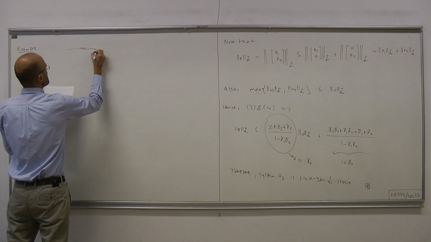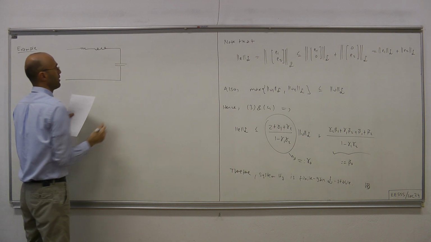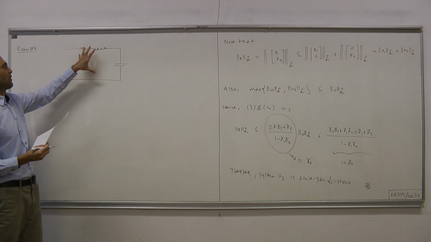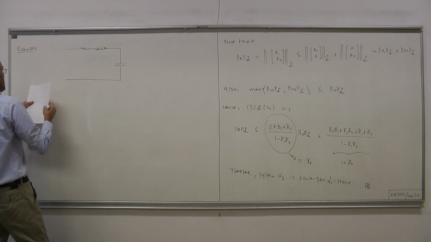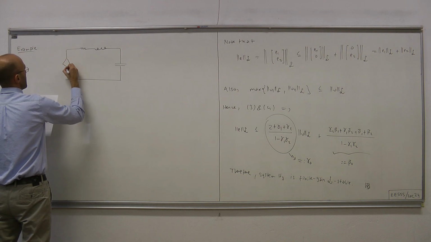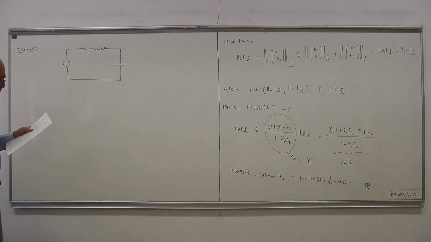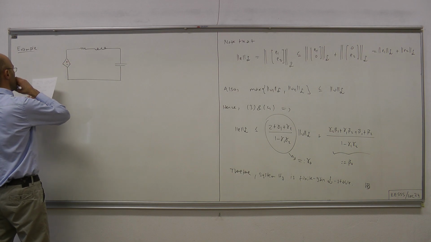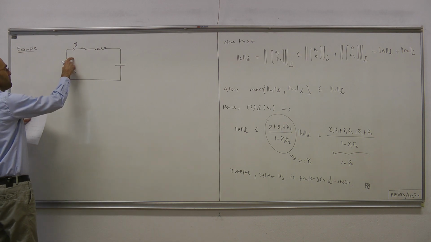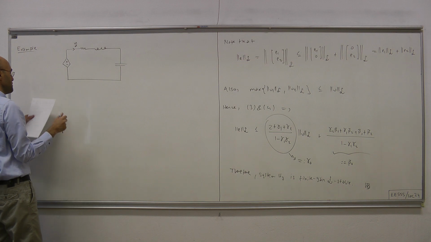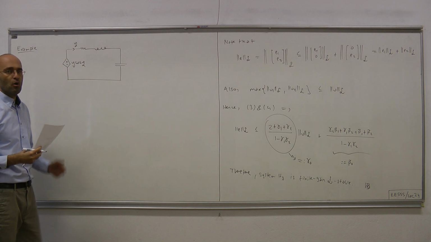We have the series RLC connection. This one port is part of another circuit, and that circuit can be represented by, let's say, the following dependent voltage source, plus minus. Let's call this current Y, and the voltage that's produced by this dependent source is a function of Y in the following way: Y times cosine Y.